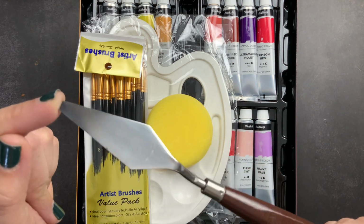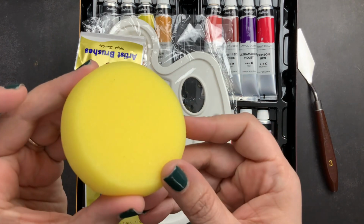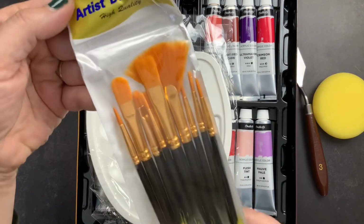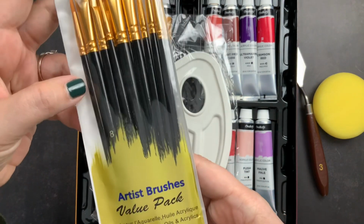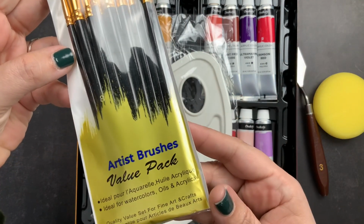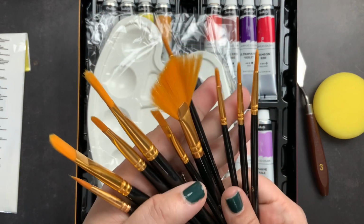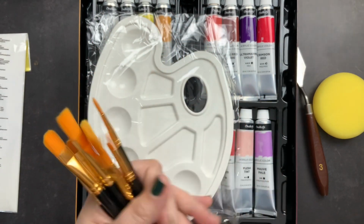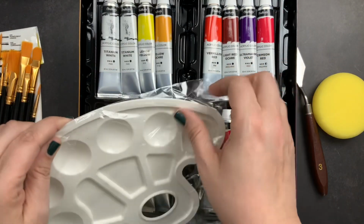You can see there. And then the sponge. And then this is the brush set, and I am going to use one of these brushes today because we're going to swatch out these paints. So I'm going to open it up. You get a wide variety of different brushes, even a fan brush. And then you get a little plastic palette.